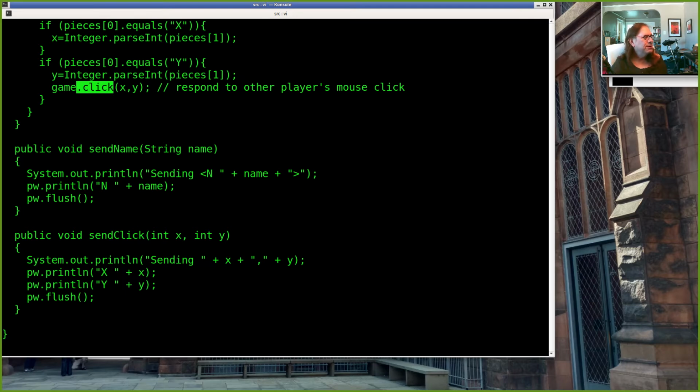Realized I hard-coded localhost into my connection for the client. I had the box to enter an IP, but a hard-coded value. Tried to figure out why I got connection refused. There you go. Cool. Good catch.